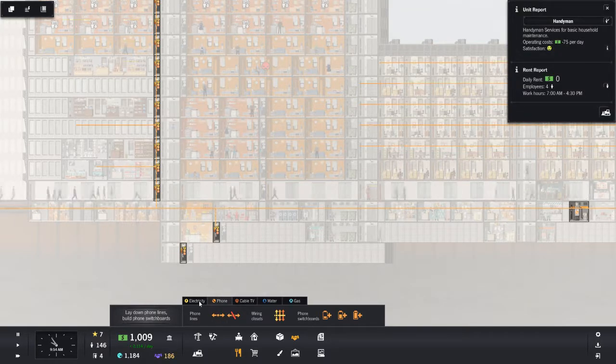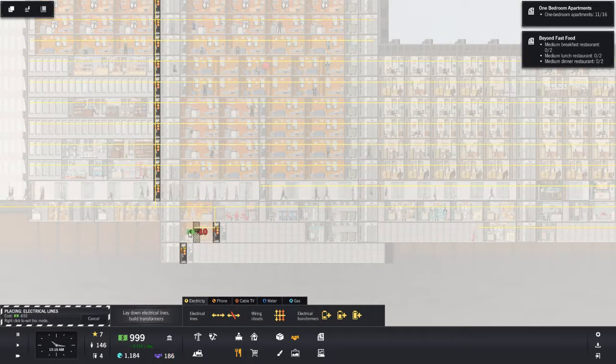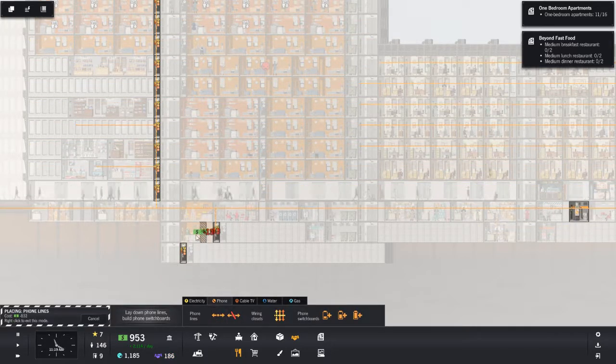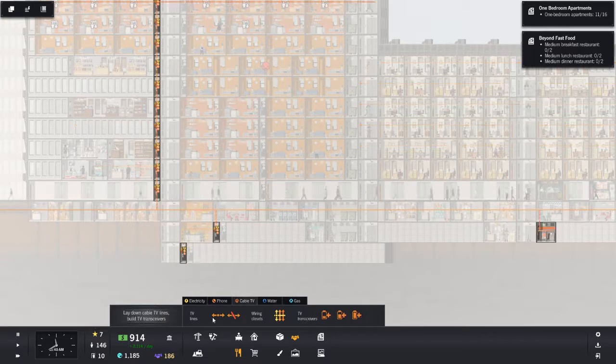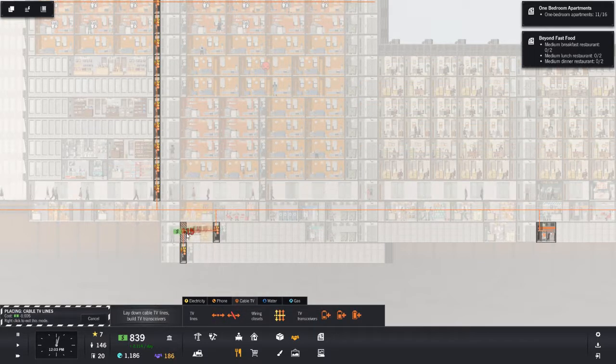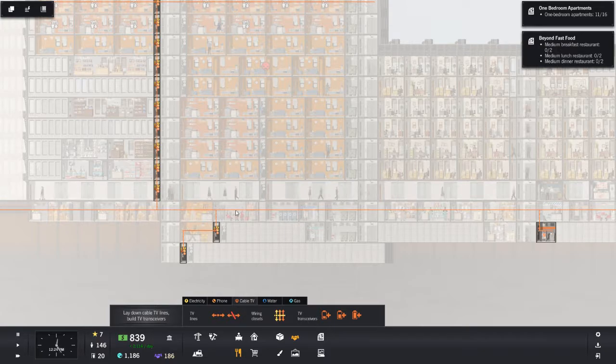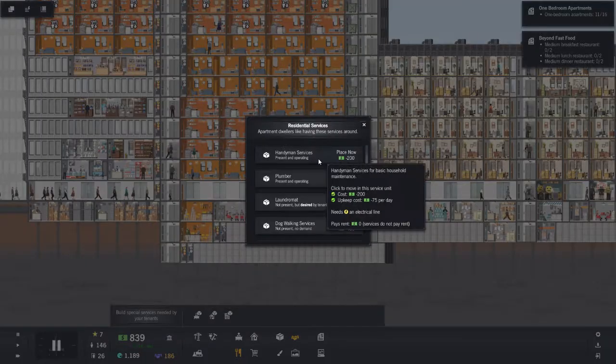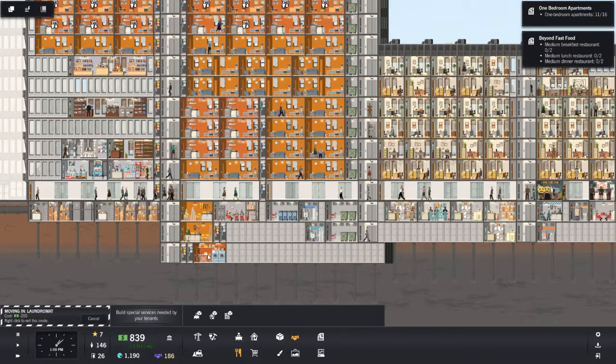Electricity. Get electricity all the way down there. Keep that set up. There are some services that will need phone. I think there's some services that need cable TV as well. But either way, now I've got a nice tower set up here so I can start really running everything down. So we're going to give them a laundromat.